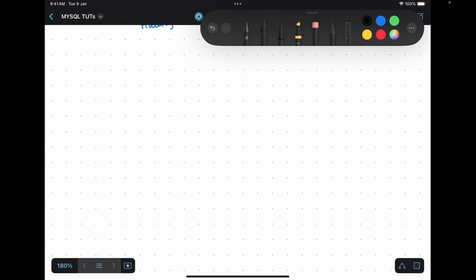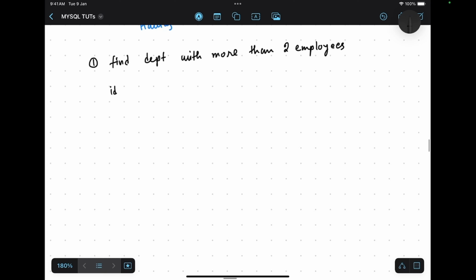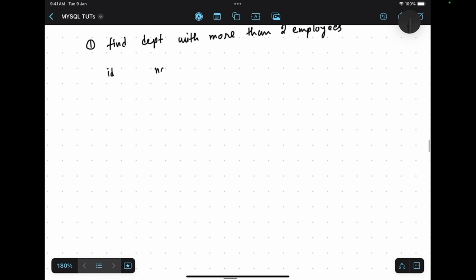Okay, let's suppose someone asks you for some information, like they said, find departments with more than two employees. Okay, so they're asking we have to find departments with more than two employees. Okay, now let's assume some dummy data and I will try to explain. Then we can move to the practical part, because first you should know each and everything.